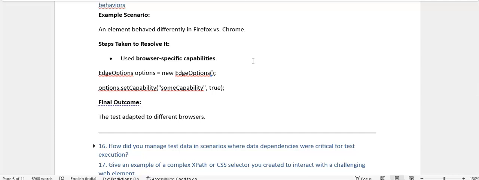This is one way of doing it. Sometimes Chrome will work with some locator and Firefox will work with another locator. In those cases we have to identify the driver type, the instance of the driver, and based on the type of the driver, we can write the code.